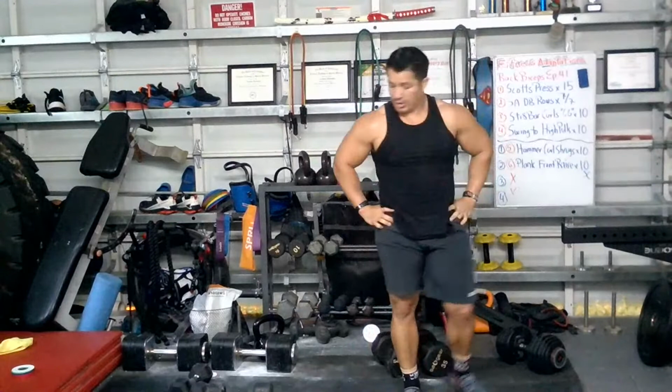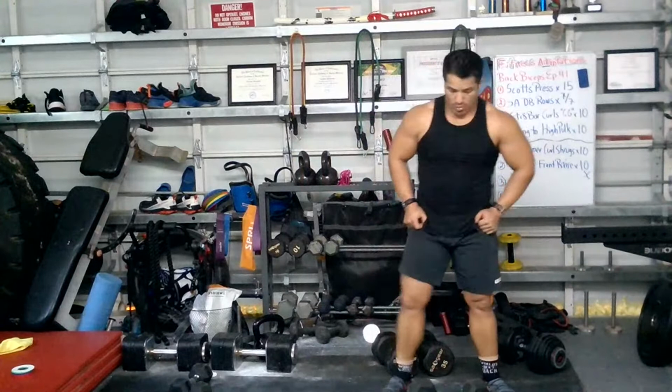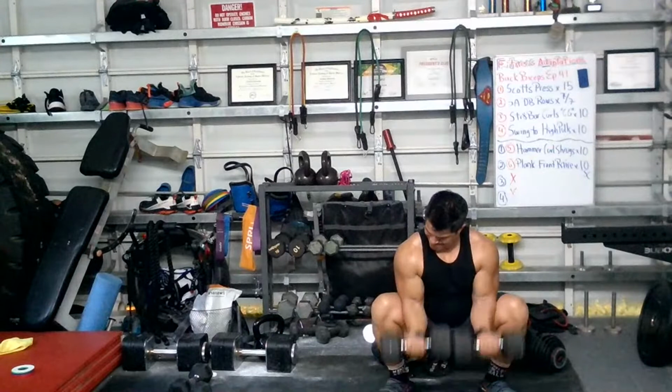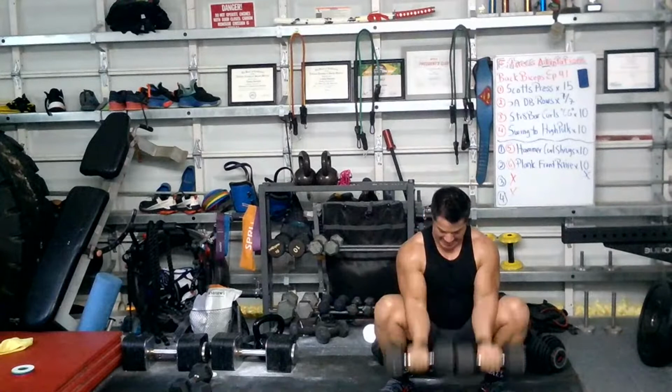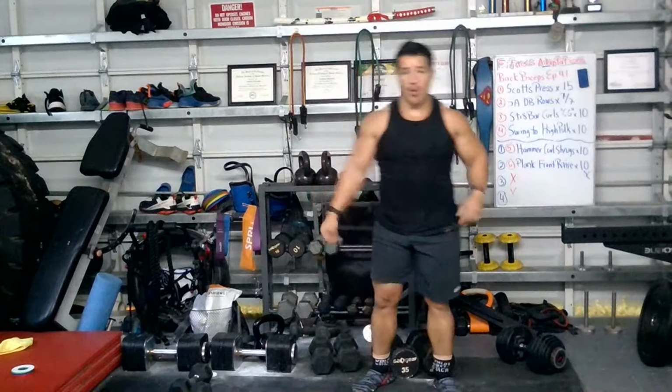Straight bar curls. Twenty-five on each side. Here we go. Ready? 3, 2, 1. Let's go. 1, 2, 3, 4, 5, 6, 7, 8, 9, 10. Keep going. 11, 12, 13, 14, 15. Woo, shake it. All right.